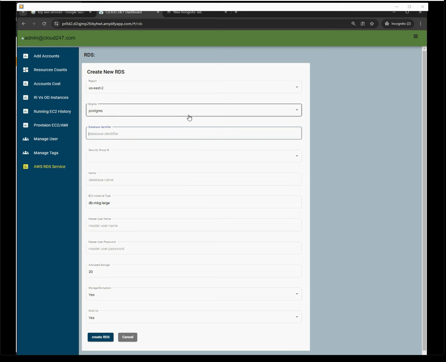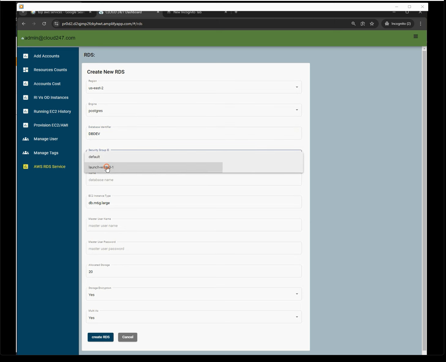So I'll add a database identifier. Let's see, this is the database for dev. Security ID, I'll just use the default. And database name, I'll call it DB, since this is dev, but which team, I'll call it HR, okay?